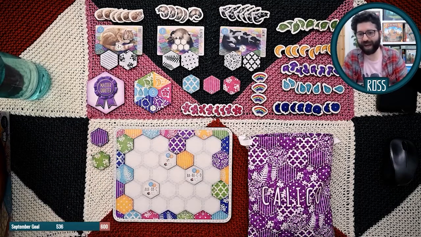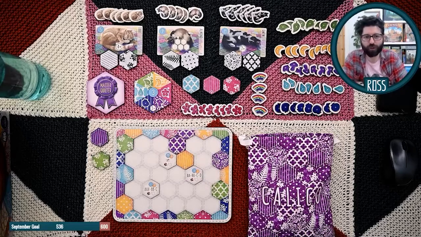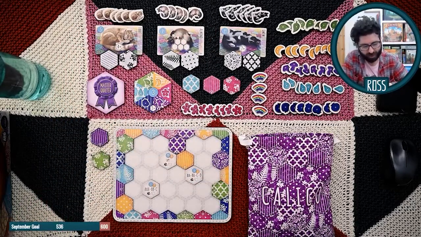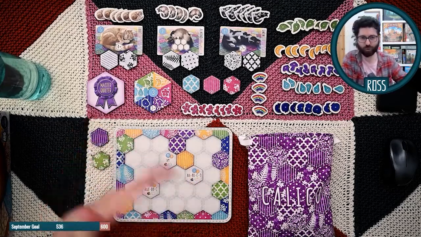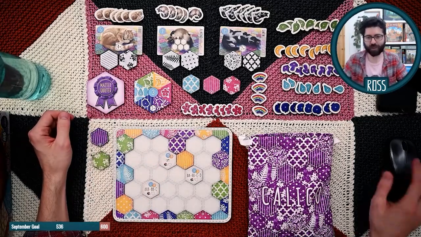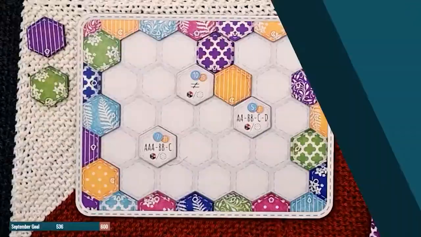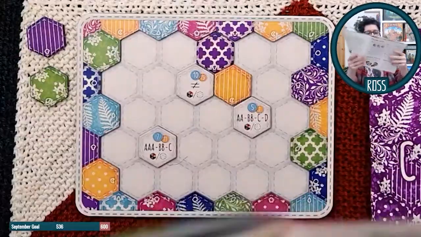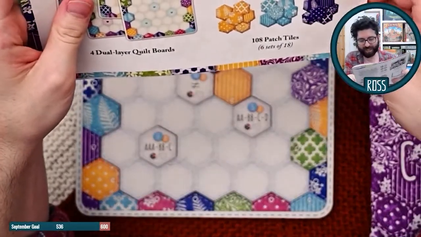I was just about to ask about the patterns. So there's six different patterns, like there's six different colors. And it's the cats that want certain patterns. That's what they're looking for. And obviously these objective tiles state that you're trying to achieve a certain pattern or color around them. So let's have a closer look at my board again to see where I might place things. How many tiles are there of a certain color or pattern? Excellent question. Let's find out. There's six sets of 18.